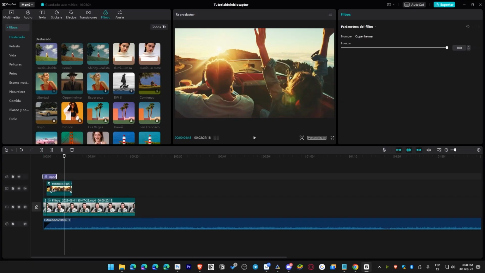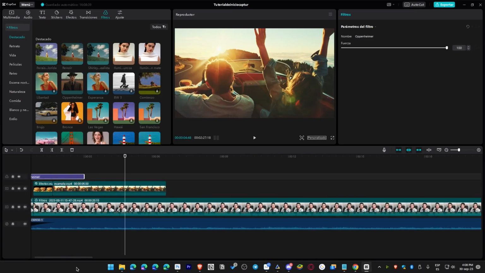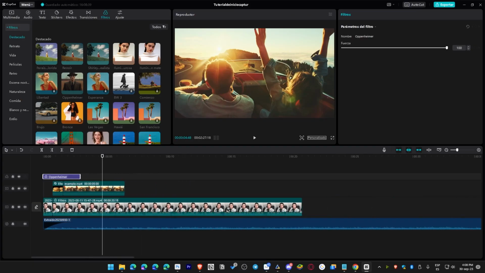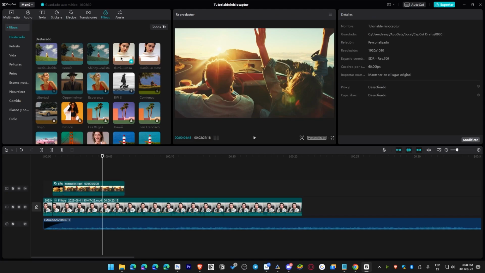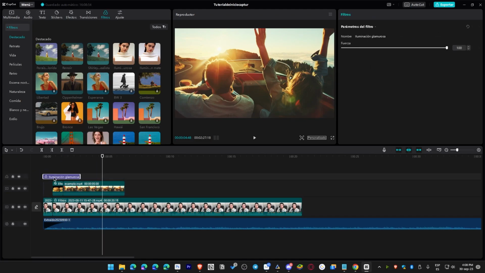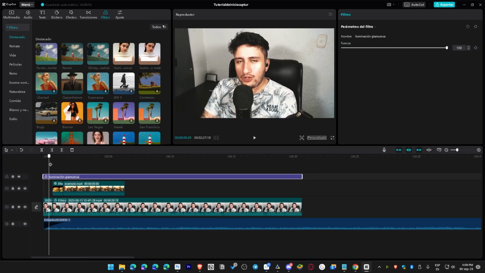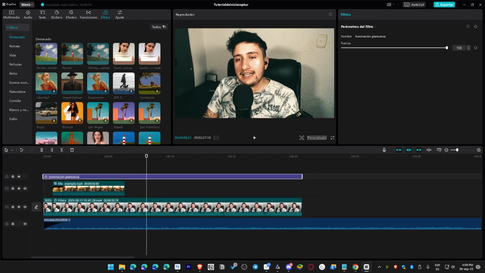And if I wish, I can incorporate it into this track over here, although the effect was added somewhat inadequately here because I didn't truly intend to add it there, but it serves to illustrate that there's an effects tab here. This is beneficial if we do not wish to apply it to a specific video, but rather to all the videos we possess. We add this one here, position it directly on top, and as you can observe, you can extend this, and now all the videos beneath my effect will have that color applied.